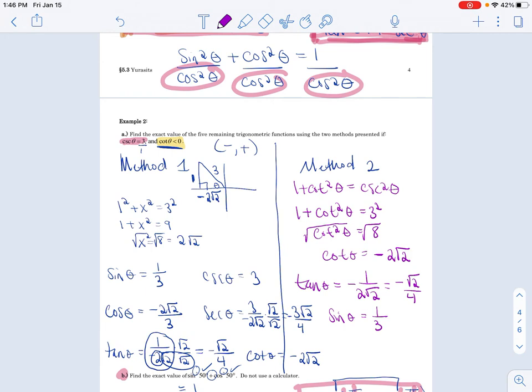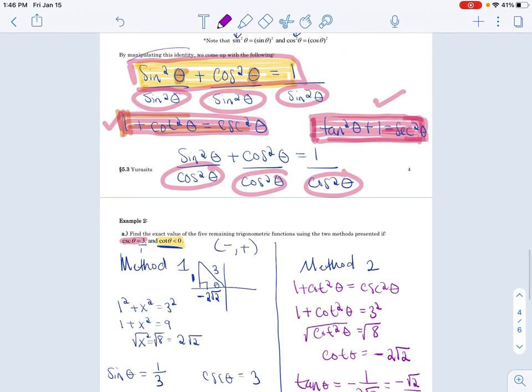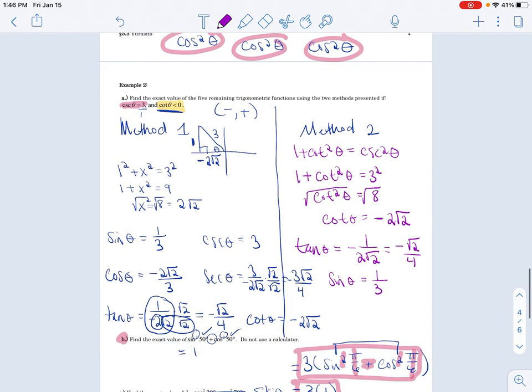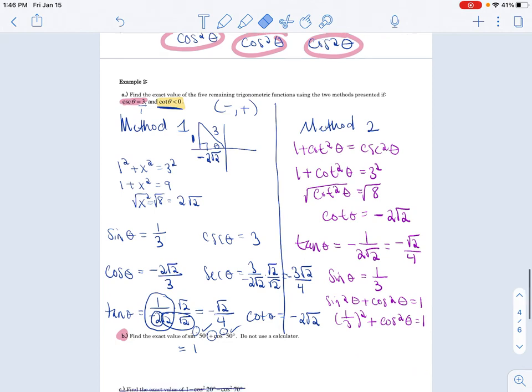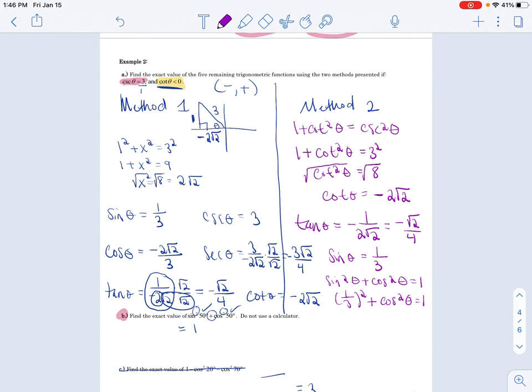And now what you can do is go back up here, and now we'll use this identity to solve for it. So I get, and it's getting messy, so forgive me. So now I have sine squared plus cosine squared equals 1. Well, my sine is 1/3. I don't know cosine. I'm going to erase what's below here. I'm going to get better at my handwriting on this tablet in due time. Well, if I square 1/3, I get 1/9.